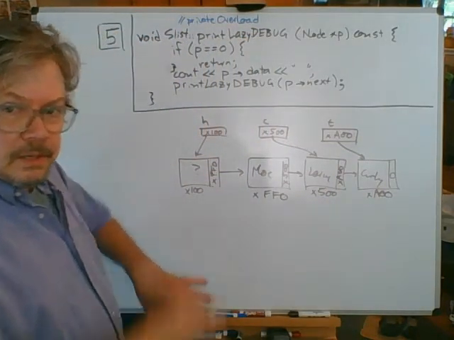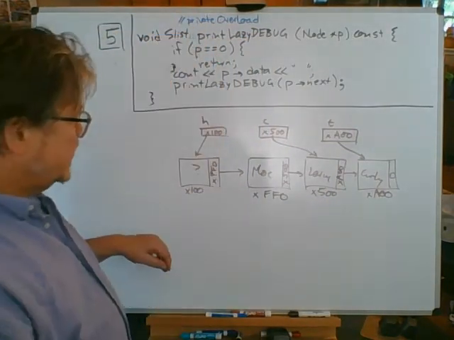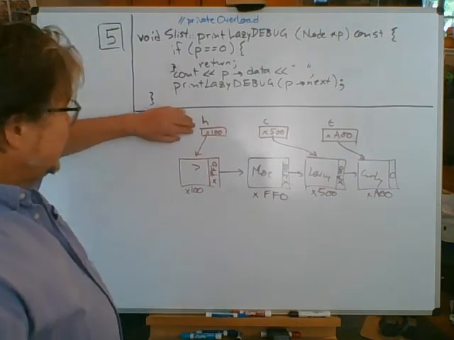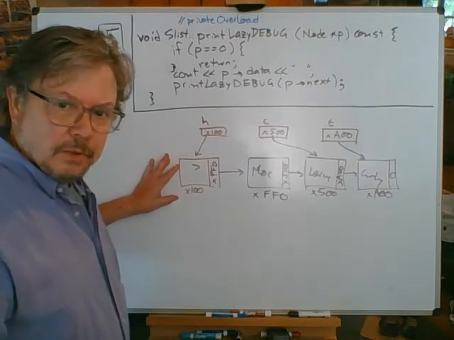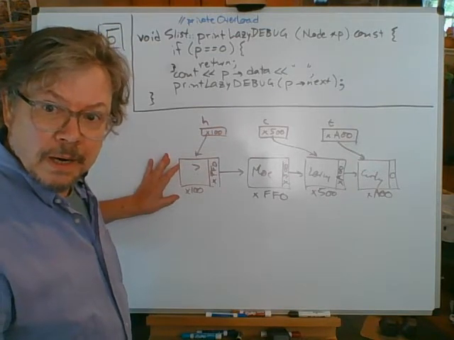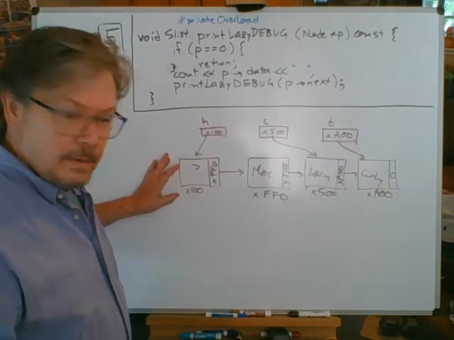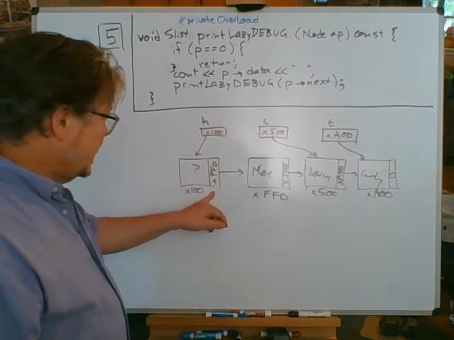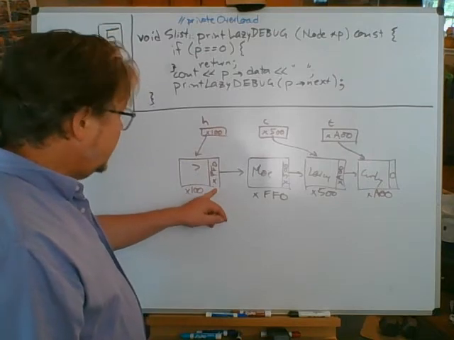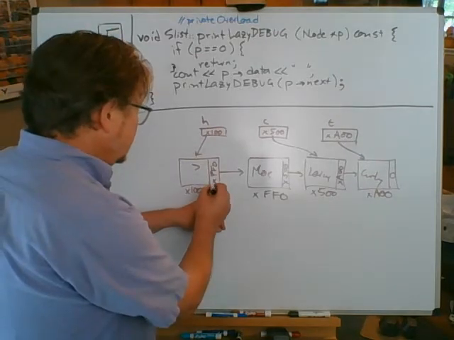Already a review. Here's a complete picture of the linked list. I'll read it back in case it's too small to read. The head, the value of the head pointer is hex 100 because that's the address of where the empty head node lives. In the heap, look at these technical terms I can use now. This was dynamically allocated out of the heap. At hex FF0 is head arrow next.